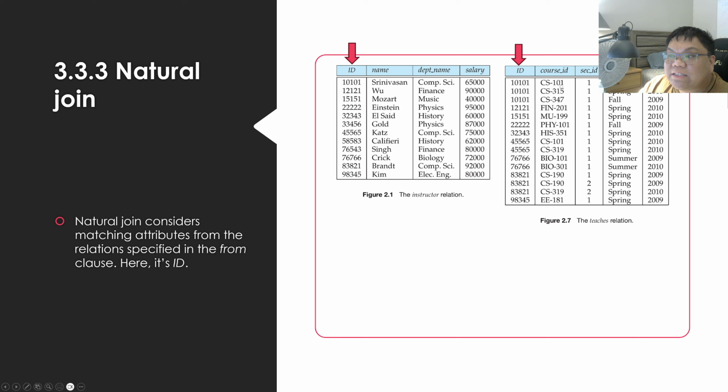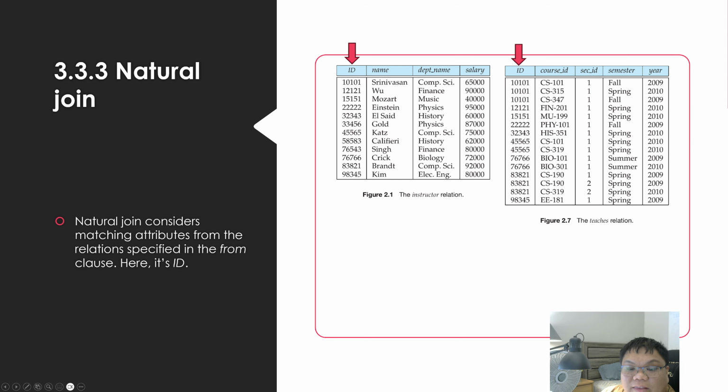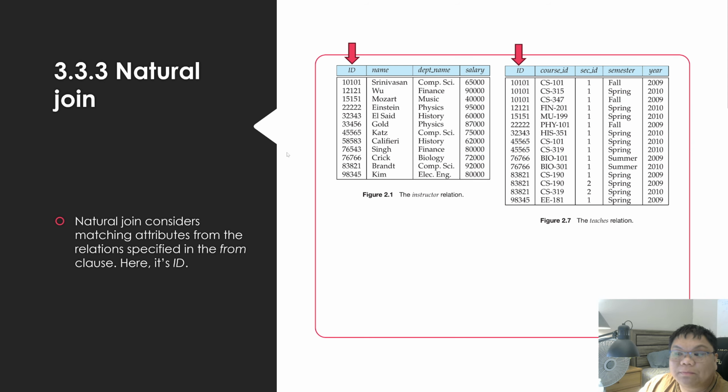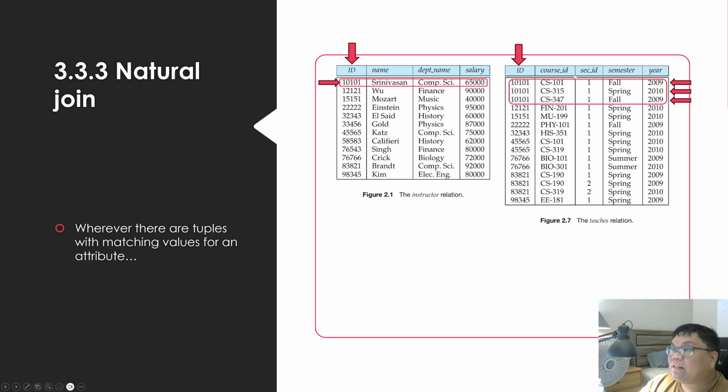So let's look at the IDs here because both tables have an ID attribute. Let's start with Srinivasan and see that we have 3 rows with the same ID as Srinivasan.